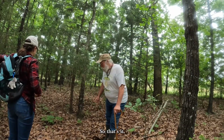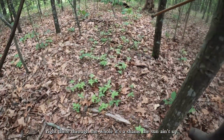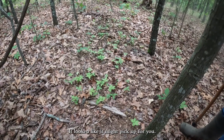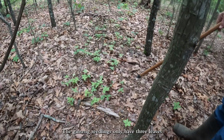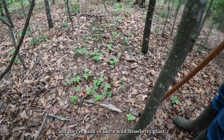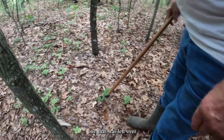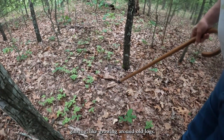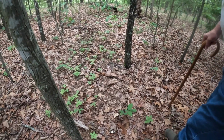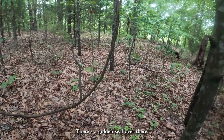So let's head towards the seedlings. Right here, see the whole. It's a shame the sun ain't out. It looks like it might pick up for you. The ginseng seedlings only have 3 leaves, kind of like a wild strawberry plant. Here's one that's a little older, the one that was left over. Ginseng likes growing around old logs, and you can tell that's a decomposed log. So I'll start expanding and planting more ginseng in here. There's golden seal over there.